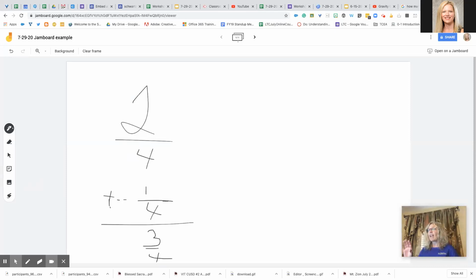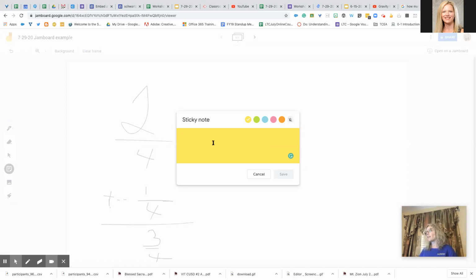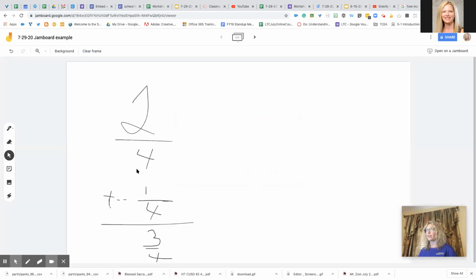So if they have the math problem written out ahead of time, that's fine. They could write it out and then start doing the screencast and explaining it after they have it written out. They could even click on a sticky note, put a sticky note in here and change the color, put whatever they want, talk about what's on the sticky note there as well, before, after, or during the screencast. I've got the pointer here, so the pointer, if the child already has the information on the screen, they can use the pointer and talk, show where they're talking about, whether it's a fraction or if they have some writing on here.